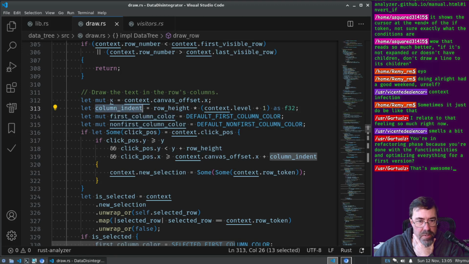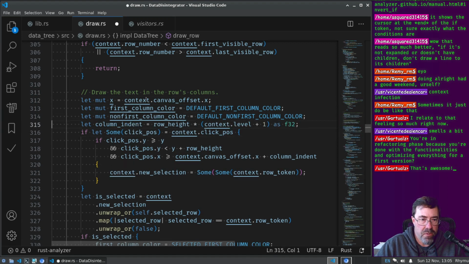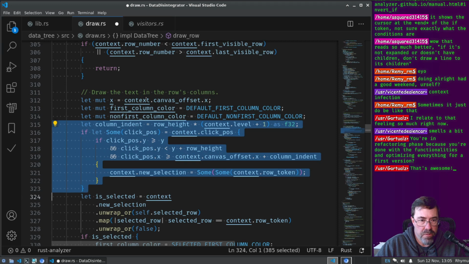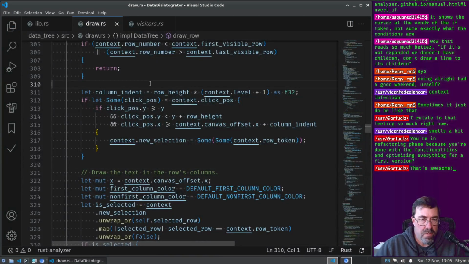Okay, we use the column indent and we don't use the X. So this kind of goes with that and it's done before the drawing happens.